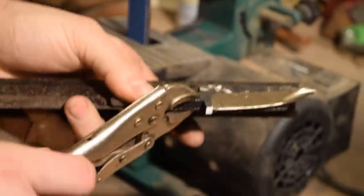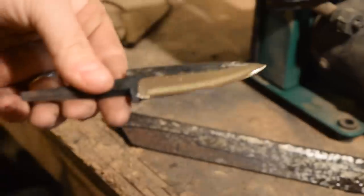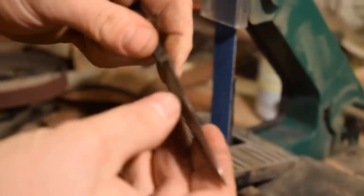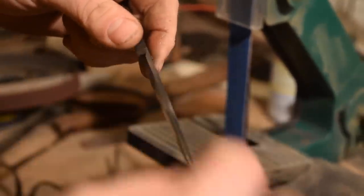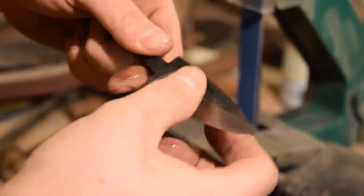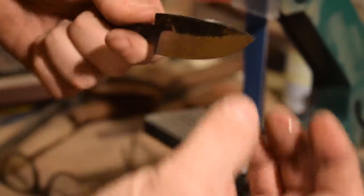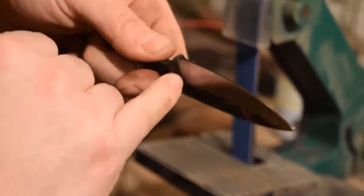All right, guys, so it looks like I'm at a point now where my bevels are pretty close. I've left maybe about 1/32 of an inch across most of the width of that edge. And I'm just making sure my bevels come up about evenly on both sides, that the tip is even, and that the plunge lines are even.